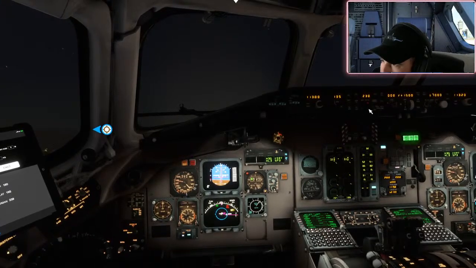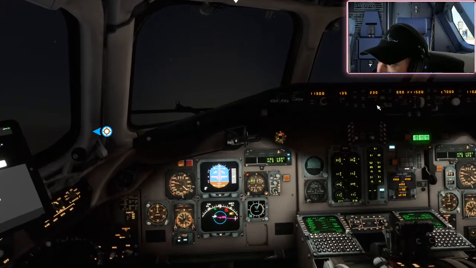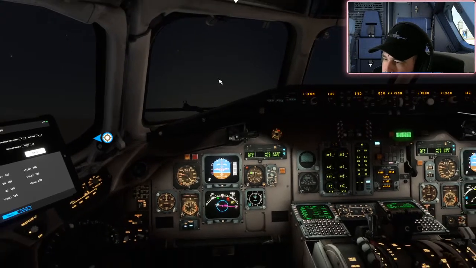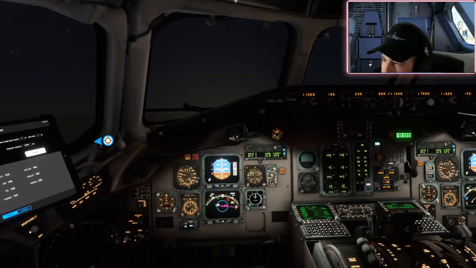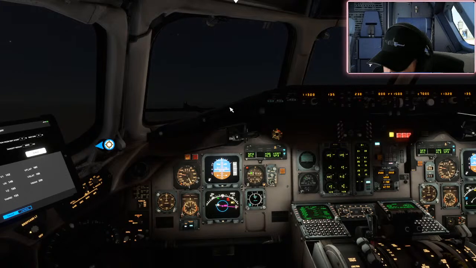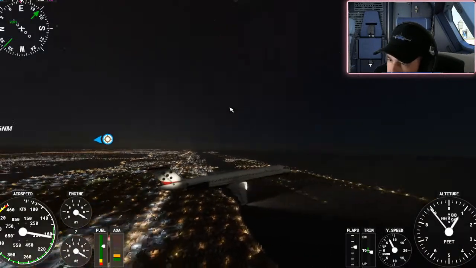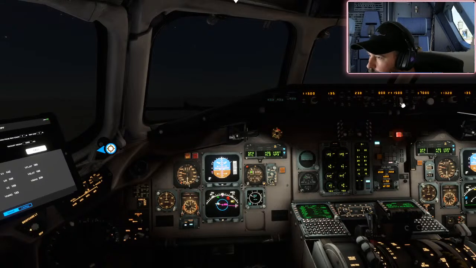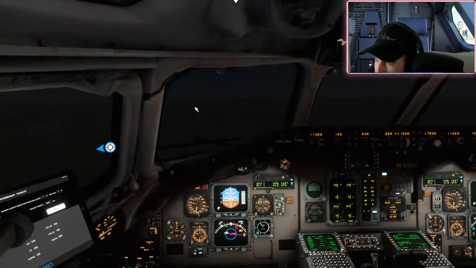Autopilot on. Stabilizer motion. Gear up. Lights out.